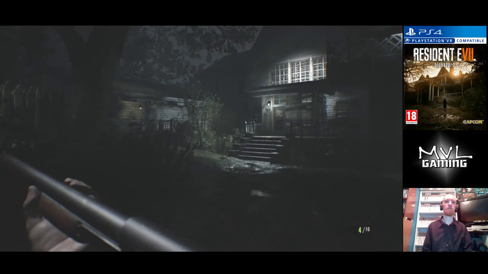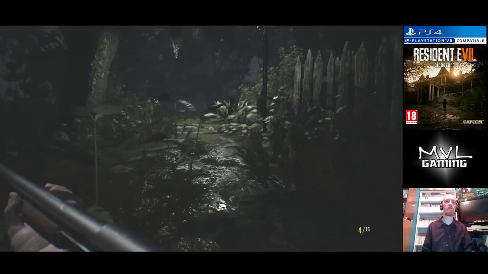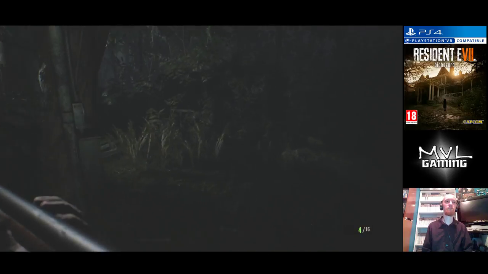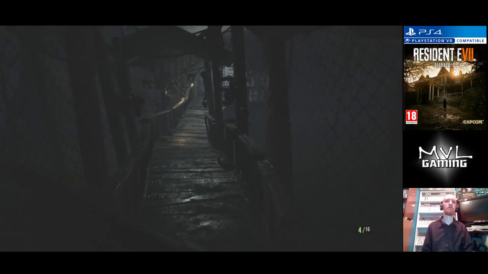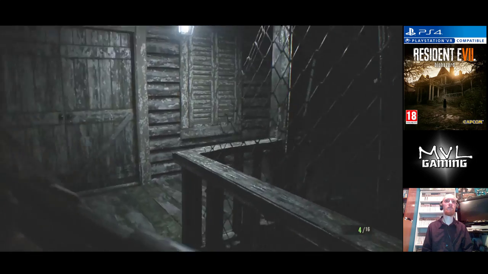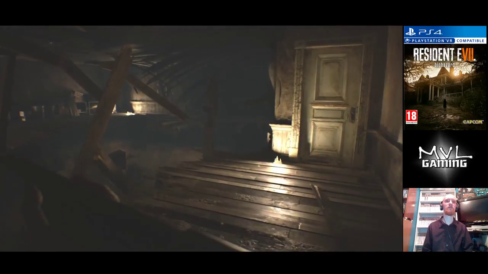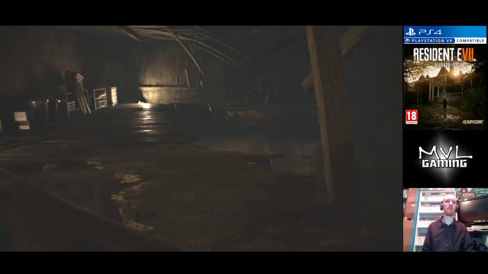So, let's... Is it in the house? It was in the house. It was this way, I think. So we want to head this direction. Go through here. Make our way over here. Feel a lot more safe without her wandering around these halls. But we probably shouldn't ever feel safe in the house of Resident Evil.